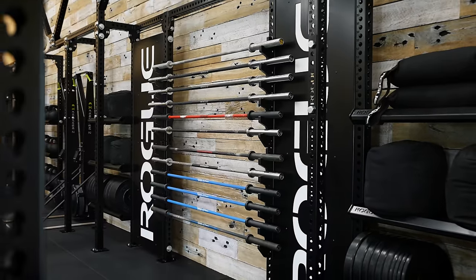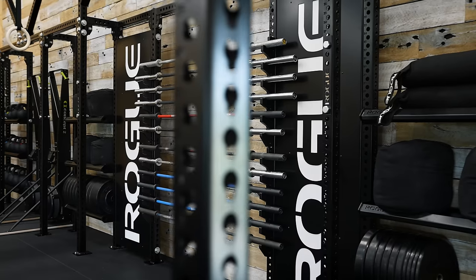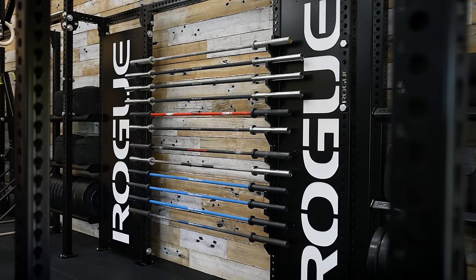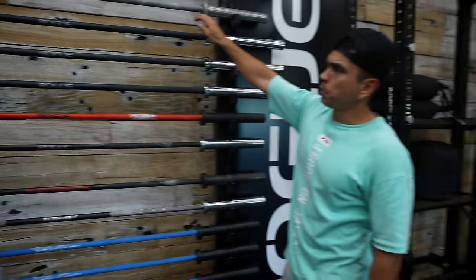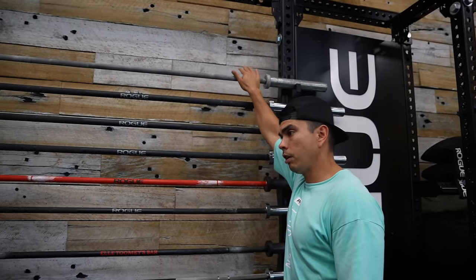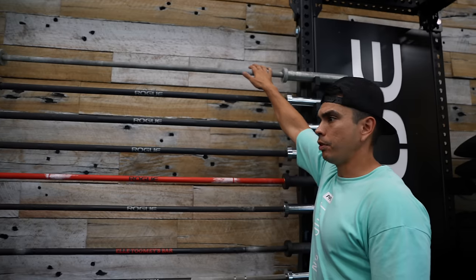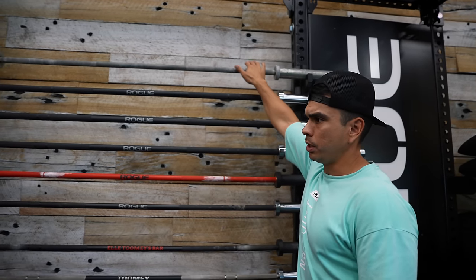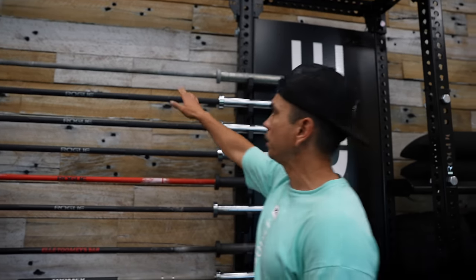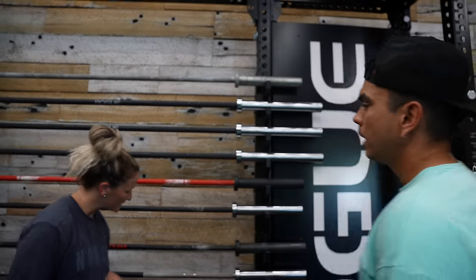This one here is my sister's 21st birthday present, so no one's allowed to touch that one. Then we've got another array of barbells — 20 kilo or 15 kilo. It's very biased — I've got a lot more 15 kilos. And this bar here is actually the bar we got for Tia to practice weightlifting for the Olympics, so it's got a bit of history for us. We've held onto this one since back in the day — the knurling was quite different and quite coarse.